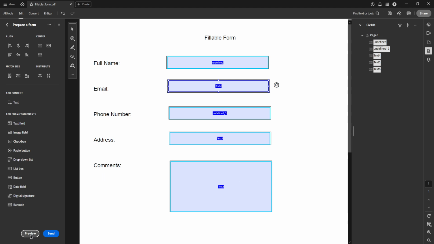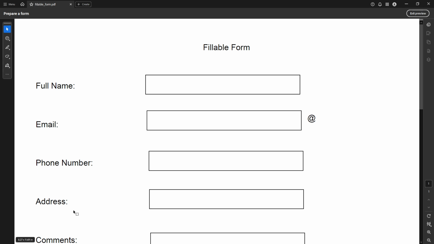To ensure everything is configured correctly, look towards the bottom left of your screen. There, you will notice a preview button. Initiate the preview mode to experience firsthand how the form interacts now. As expected, the text fields you edited should no longer permit any text input. If done correctly, the form should retain its original structure, just without the ability for anyone to insert or amend data in those specified fields.